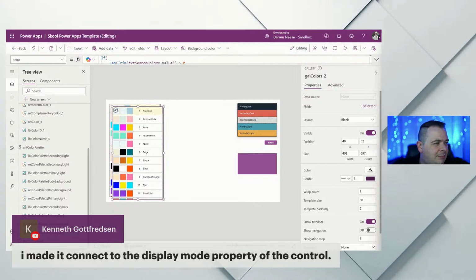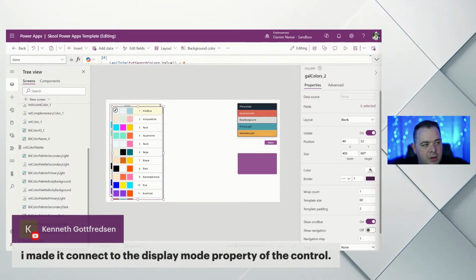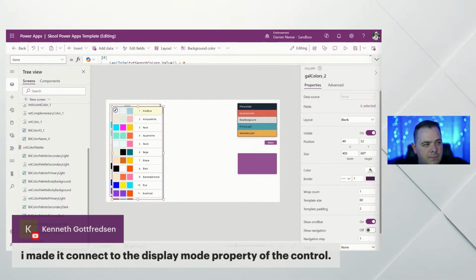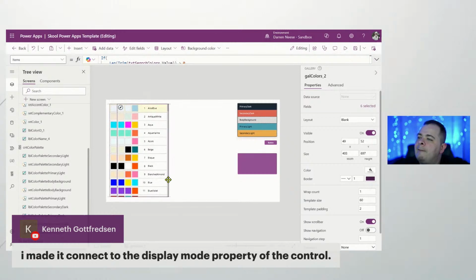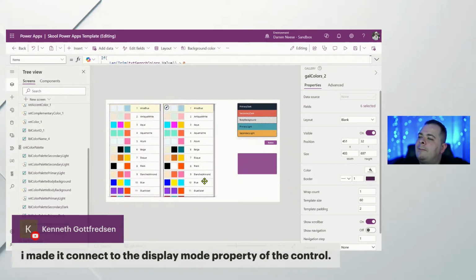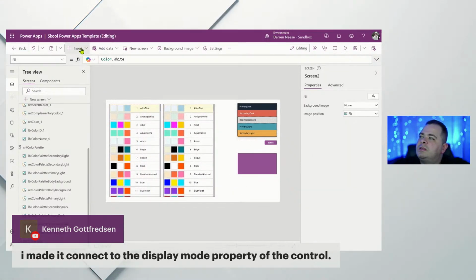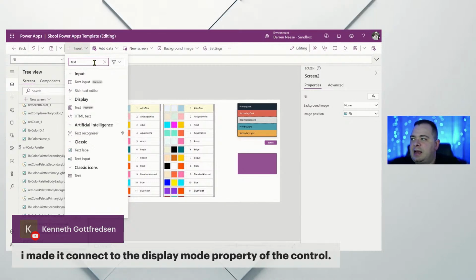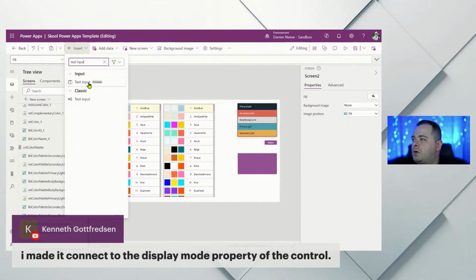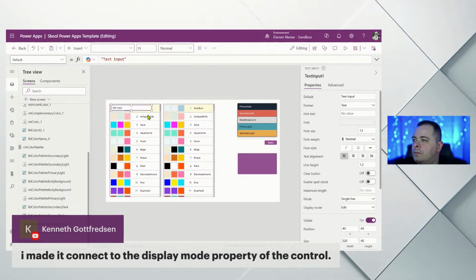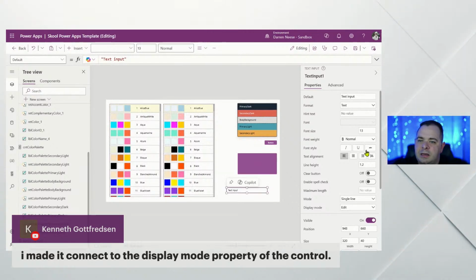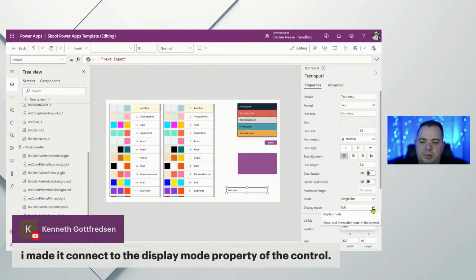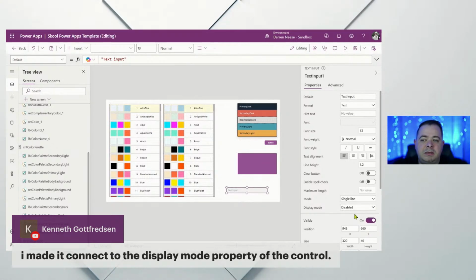Kenneth says, I made it connect to the display mode property of the control. Huh, okay. So display mode. Let's say we've got a text input control, and this thing has a display mode, and that could be disabled.